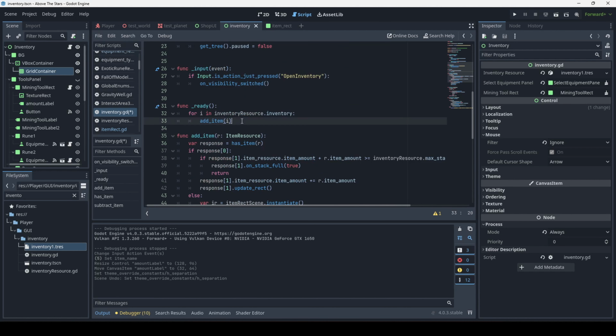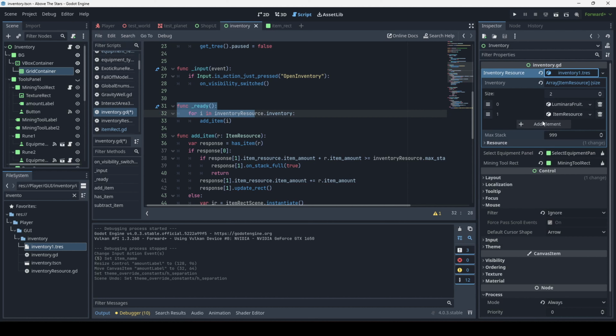And going back up before we forget, the function ready. If we already have items in our inventory, we're going to have to loop through all of the existing items and add them to our inventory, because otherwise they won't be added.